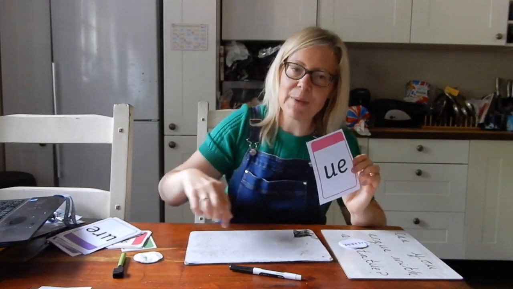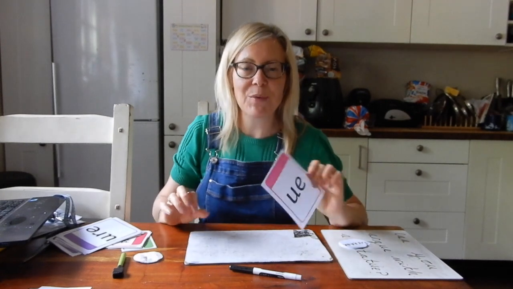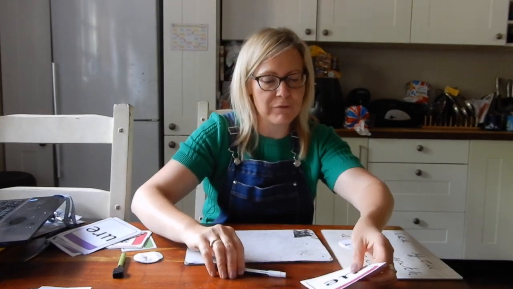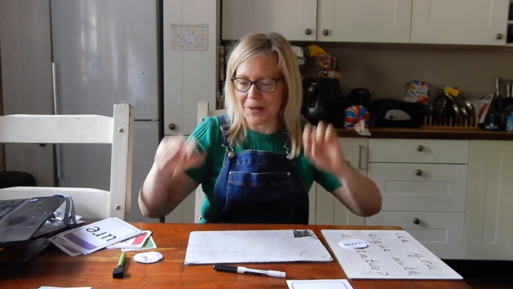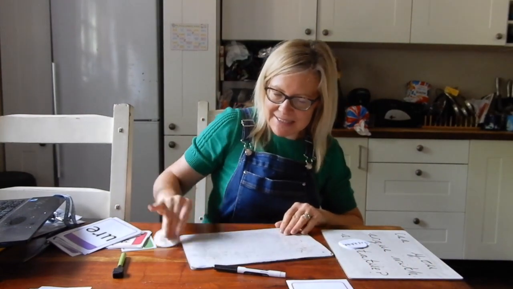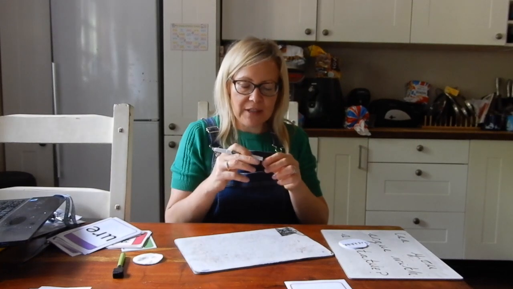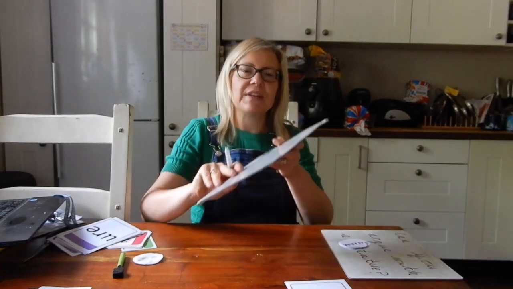Have a go on the carpet or on your table while you're waiting for me to get my pen. Remember, it's just with your felt tip pen finger and not with a real pen on the carpet. Oh no. Right, have a go at doing that. Now we're going to write it on our boards together.